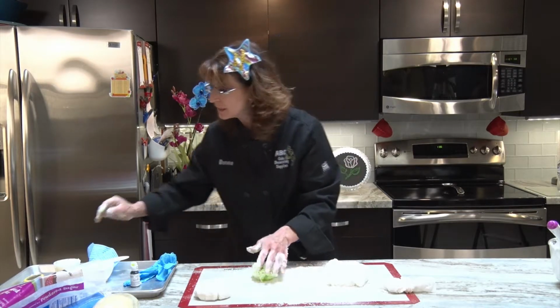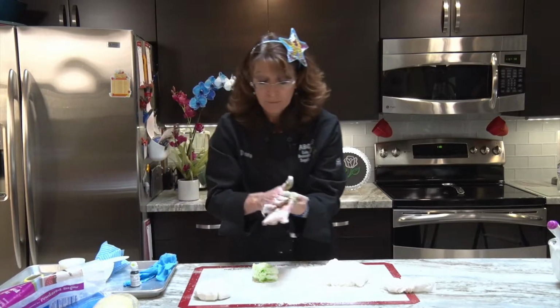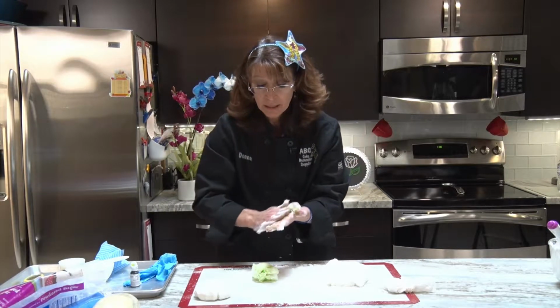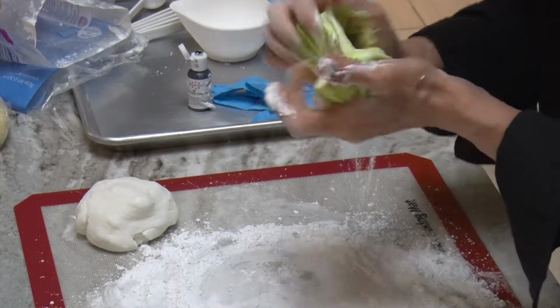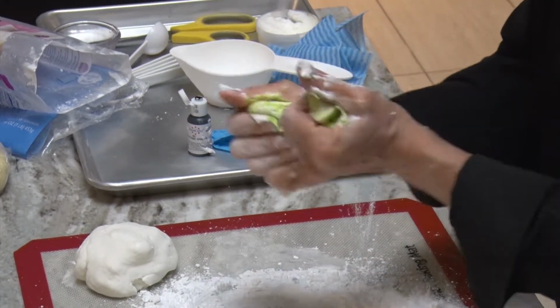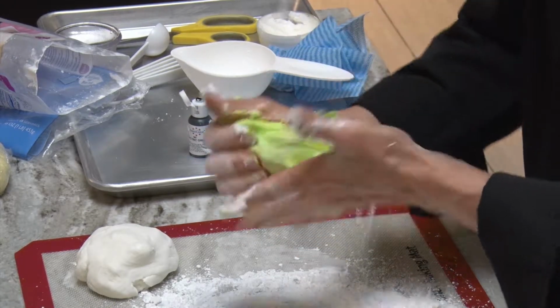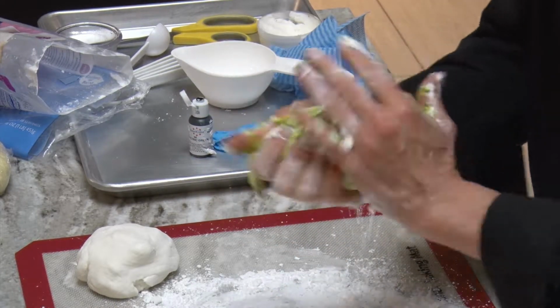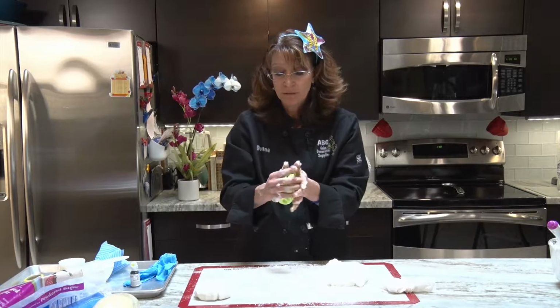Now, as my hands are getting sticky like this, I am going to take a little bit of shortening and rub it into my hands. And this is going to let me, now my hands aren't sticking at all. And my fondant is getting to be a nice texture. You can see how you can start just playing with it and spinning it. And now I've got green fondant.